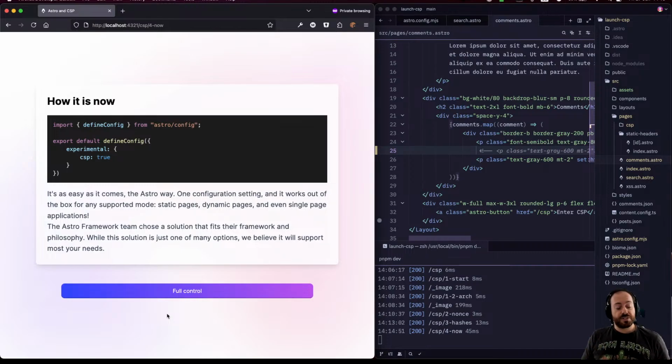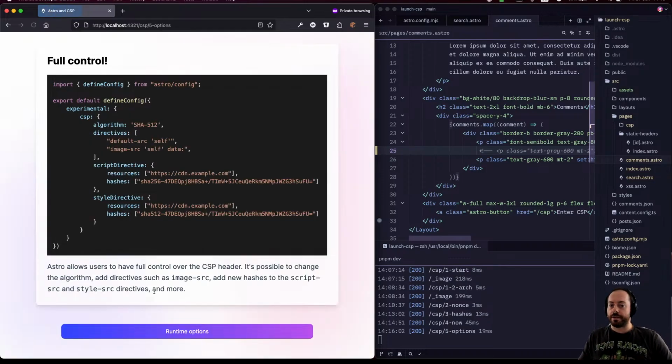So that's good, right? But you will see that we actually changed our take a bit. Regardless, you also have full control over the CSP header. In fact, we provide many options to you. Like you can change the algorithm of how you generate the hashes. So we give you 3 algorithms because these are the ones that are supported.